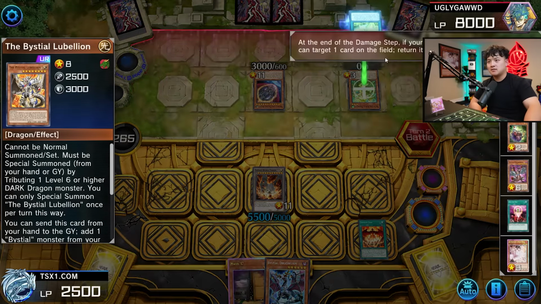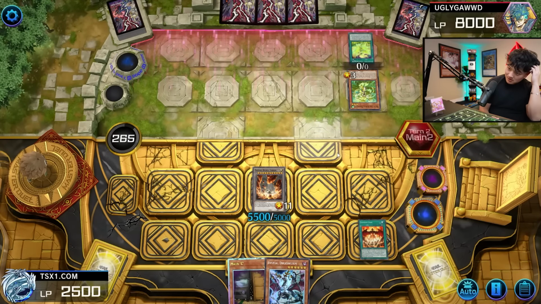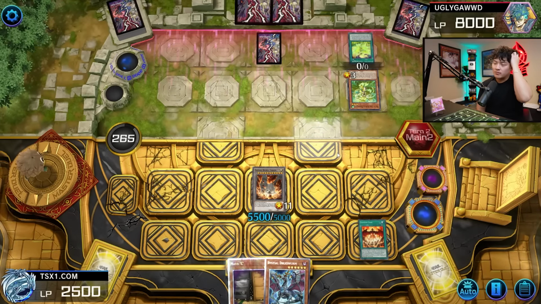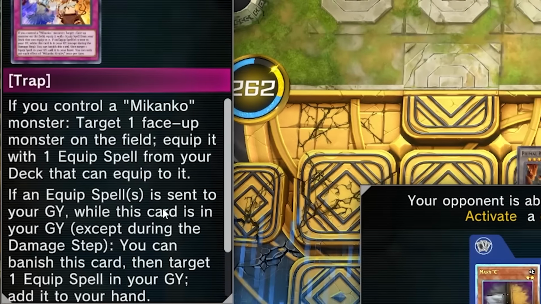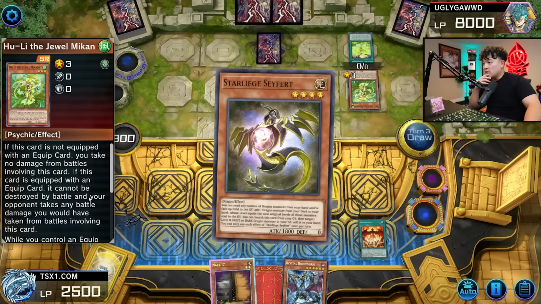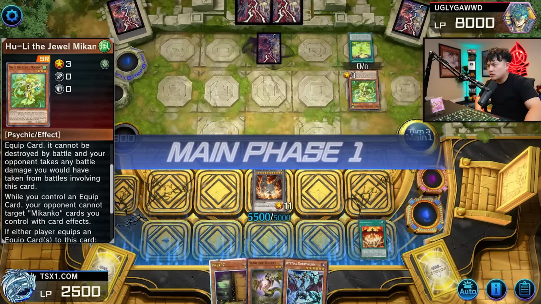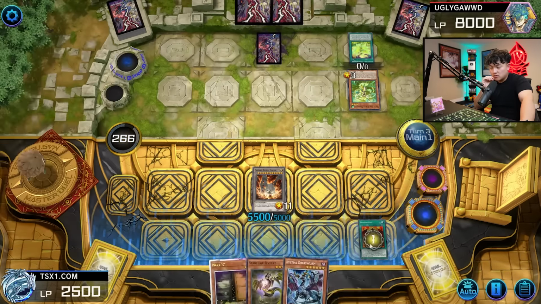Alright. Oh. Smart man! Crazy thing is, I can actually play through Nib. That one, probably an Imperm. Or the Mechanical Trap, right? What does the Mechanical Trap do? So if you control a Mechanical Monster, target one face-up monster on the field, equip one equipped spell from your deck that I equipped to it. Oh, wow. You take battle damage. If this card is equipped to equip card, it cannot be destroyed battle. Yeah, this is kind of annoying.